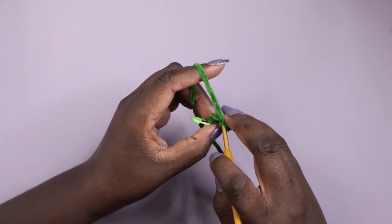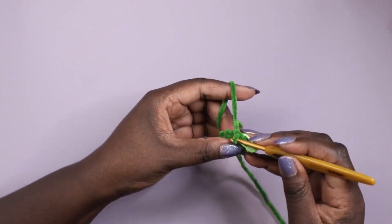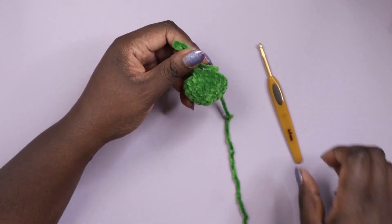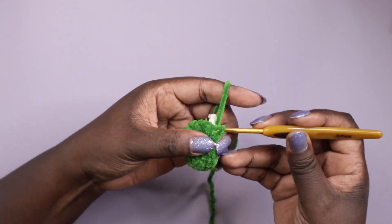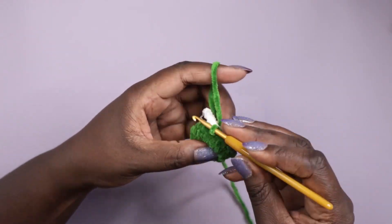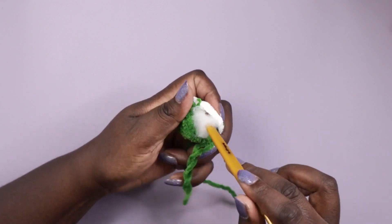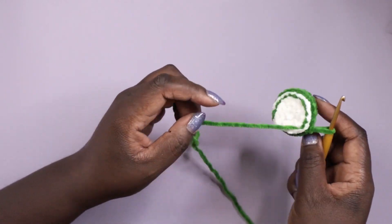For the outer part of the earmuff I start with the green yarn to make a dome with the same diameter as the inner part. It's possible to make earmuffs all in one piece, but this approach lets me ensure one side is distinctly domed and the other is flat. Before you mention the back loops — I know it could have been done that way, but I find a decreased dome doesn't look as good. There are arguments for both; try whatever you feel comfortable with. With the second part complete I slip stitch the two parts together and lightly stuff the whole thing, leaving a couple of stitches unworked so I'll be able to insert the band later.